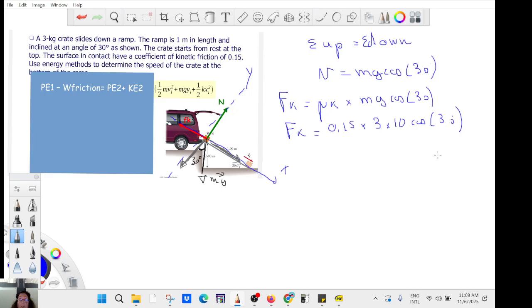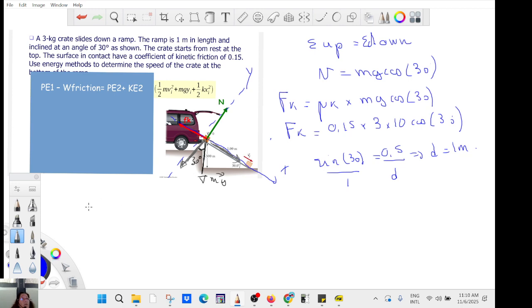Okay, what else do we need? We need the distance here. So it's going down. That distance you can find, it's going to be 1 meter, right? Because sine 30 degrees equals opposite, which is 0.5, over the hypotenuse. So d equals 1 meter. Do you agree? I need all that before doing conservation of energy.